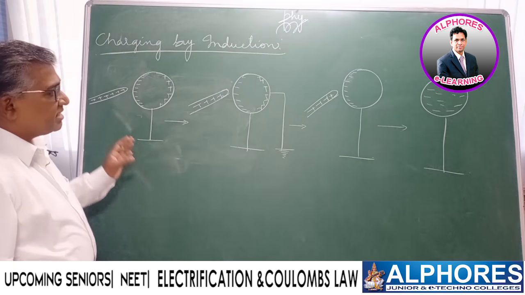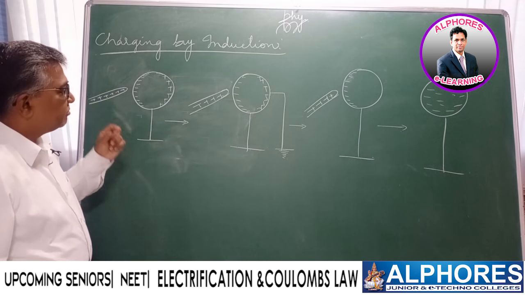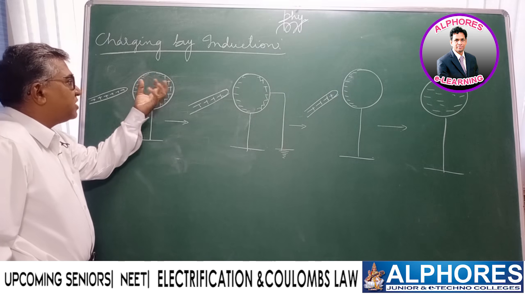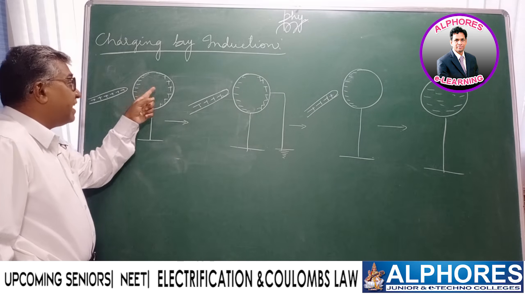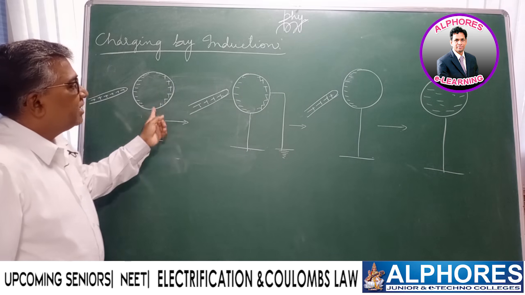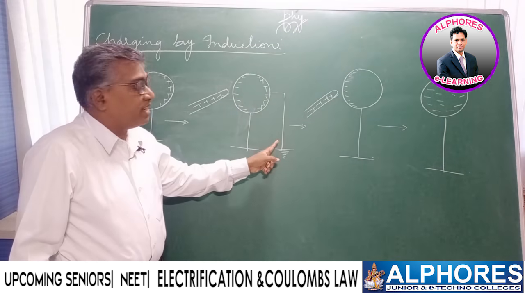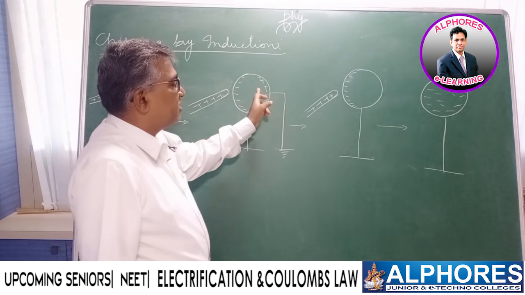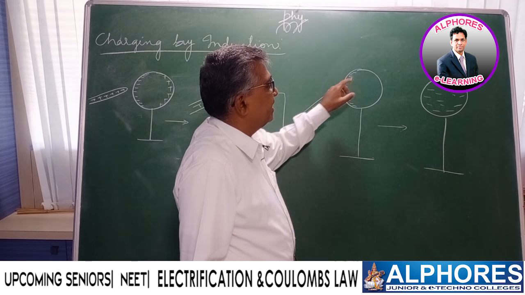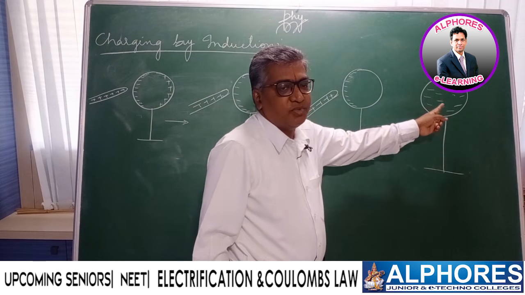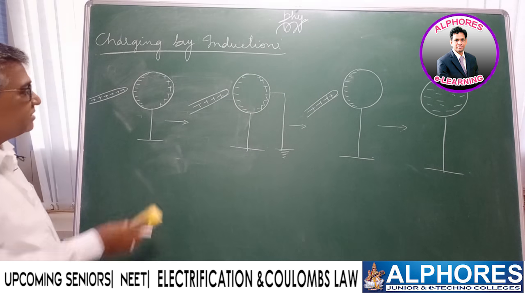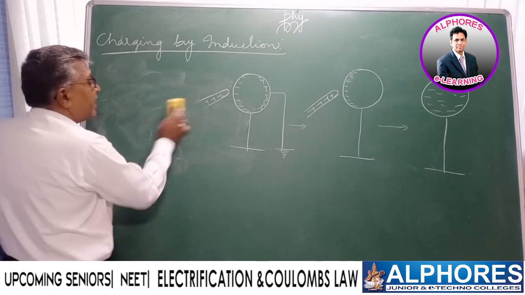This is the schematic diagram of charging by induction, right? First, when you move a charge very close to it, electrons are attracted towards it. Like unlike charges, electrons are attracted and opposite charge will be accumulated on the other side. Now earthing the other side to the earth, all the electrons move from the earth to this, neutralize. Then the negative charge is contained in it. Now remove this. Now the charge is uniformly distributed.